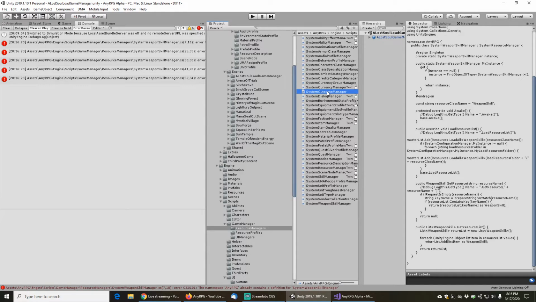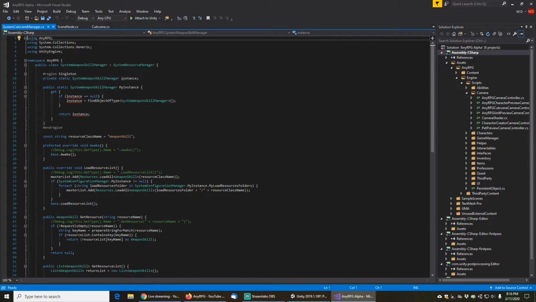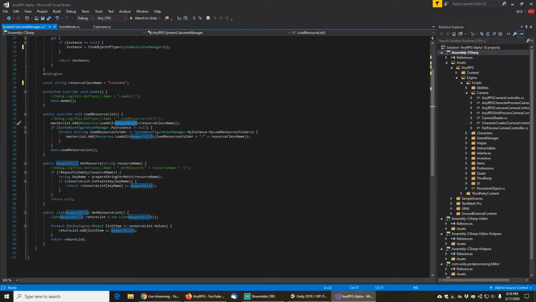We'll open up the System Cutscene Manager, unfold the singleton, and change the name here to System Cutscene Manager. Copy that, replace all three instances of that in the singleton, then change weapon skill to cutscene, copy that, and replace all instances of weapon skill inside of this file with cutscene.